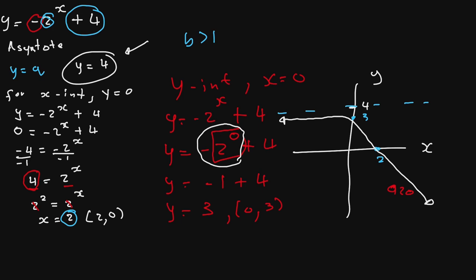Remember, an increasing function is a function that increases when we move from left to right. So this is what makes the value of b greater than 1 an increasing function. But now, because the value of a is negative, we take this graph and reflect it, which gives this graph here. It was originally an increasing function, but because the value of a is negative, when we reflect it down to this part here, it becomes a decreasing function.